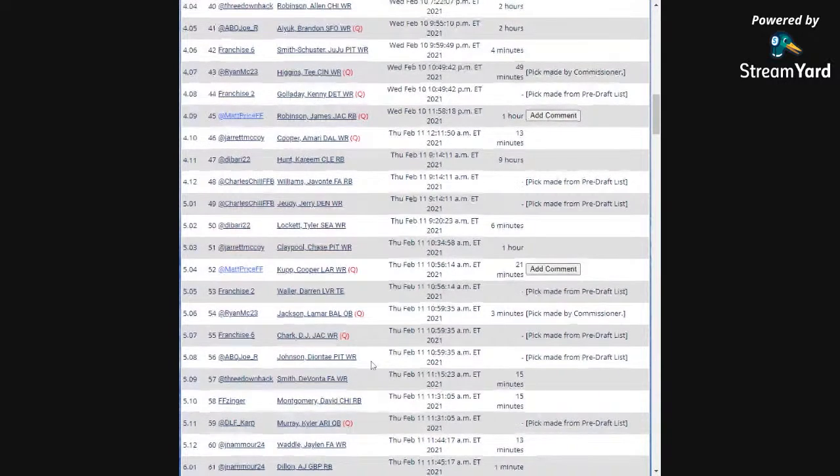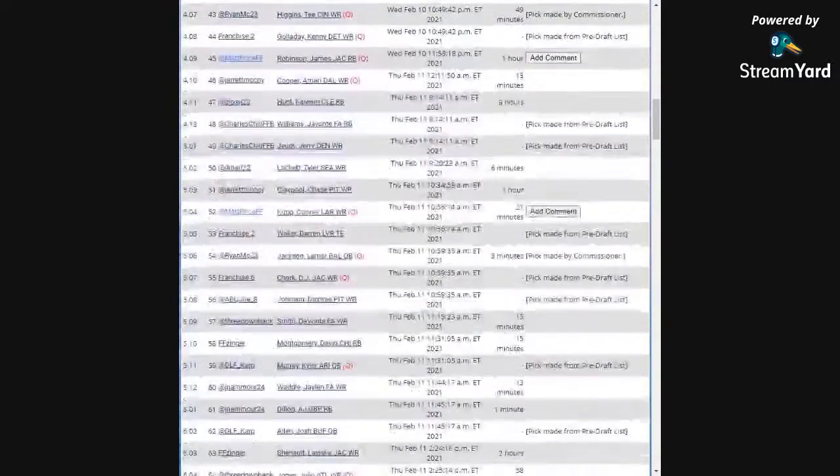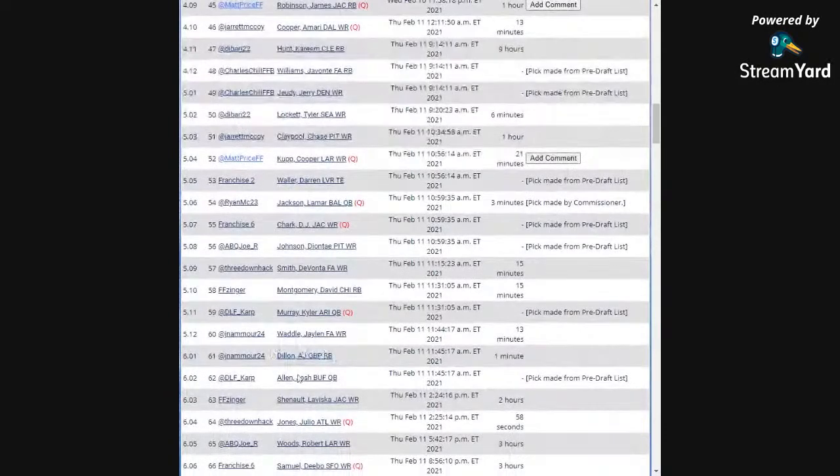So let's keep going, scrolling down. I really like this A.J. Dillon pick. I'm really coming around to him. After the top 18 to 20 or so running backs are off the board, you get down to guys like Kareem Hunt, guys like David Montgomery here. Once we get in that range, running back gets real ugly, right? At that point, I want to take upside picks, and A.J. Dillon, if Aaron Jones moves on, I think that's a really fantastic pick and could actually work out.